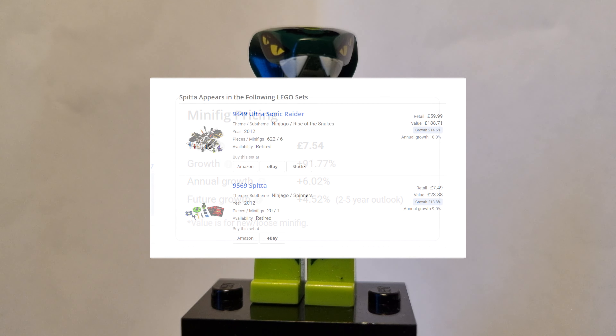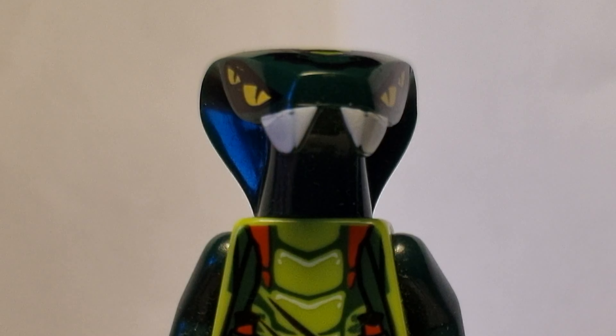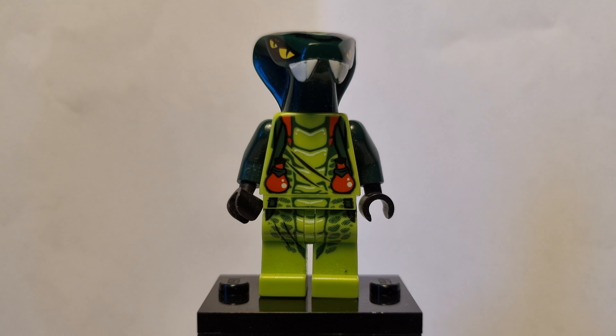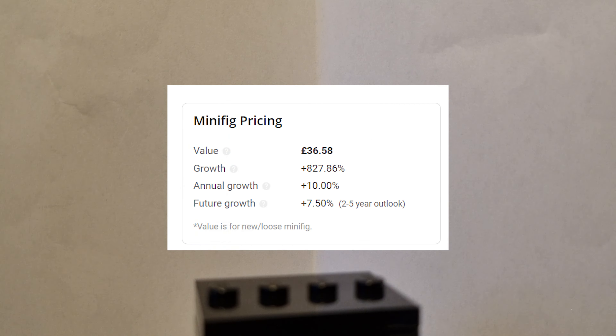Moving up to tier two, we've got something like this. It's tier two because you have the very snake-like printing, and get a vibe of that head sculpt. As a snake, I'm not quite sure what it needs the bombs for, but look at those teeth - the teeth look more threatening to me, I'm gonna be honest. I also believe that snake was also reprinted into a different one.